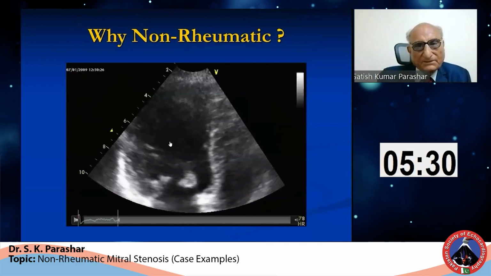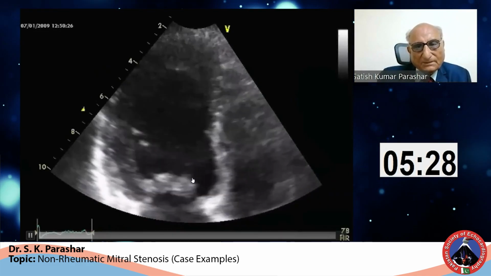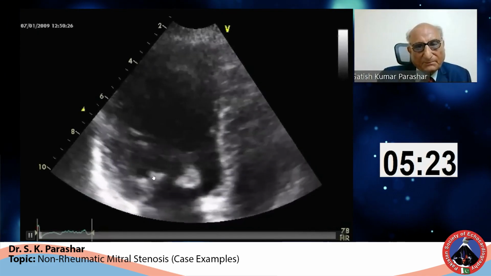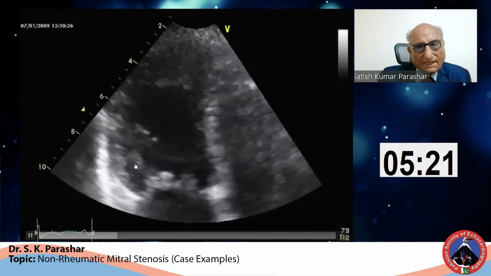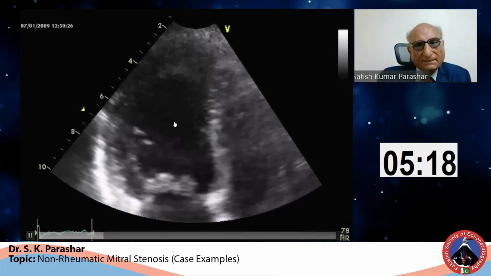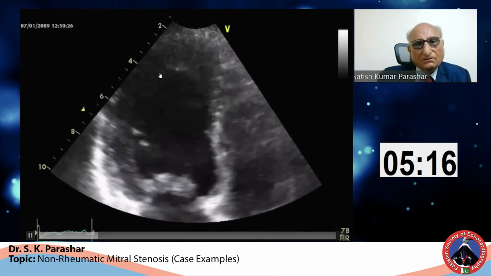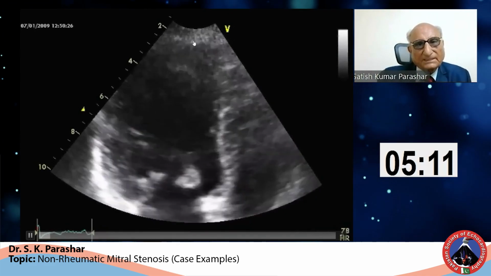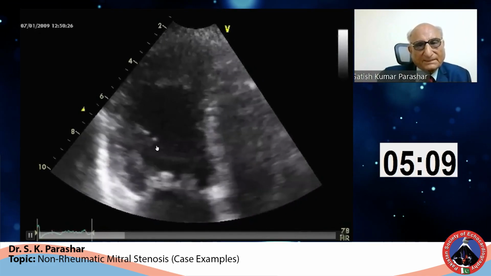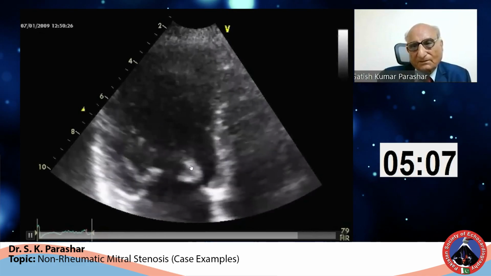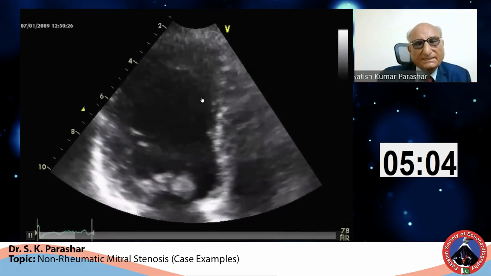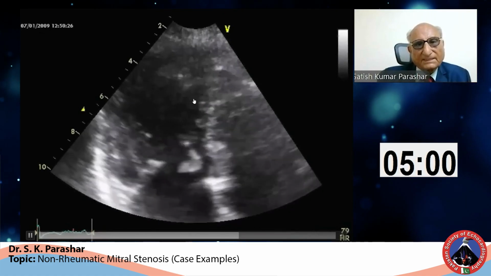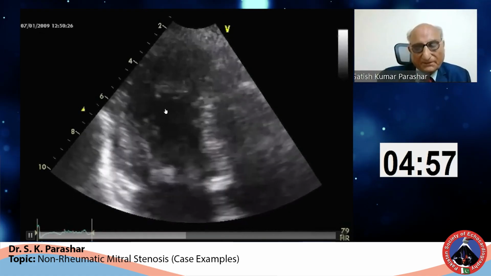This is a zoomed view. You see the marked fibrosis of the mitral cusps. The posterior leaflet is very fibrotic, moving very poorly, and there is an endomyocardial thickening. And the main thing was that there is a large thrombus present at the apex. So in the absence of any wall motion abnormality, the presence of signs of mitral valve involvement with a thrombus at the apex gave us a diagnosis that we are not dealing with a rheumatic disease, and this is hypereosinophilic syndrome.